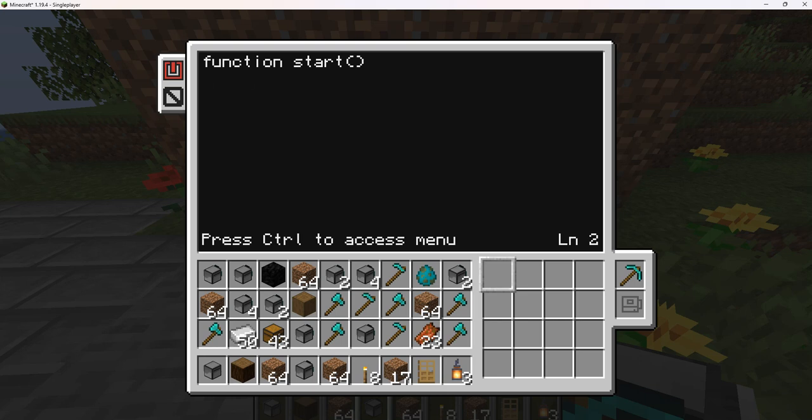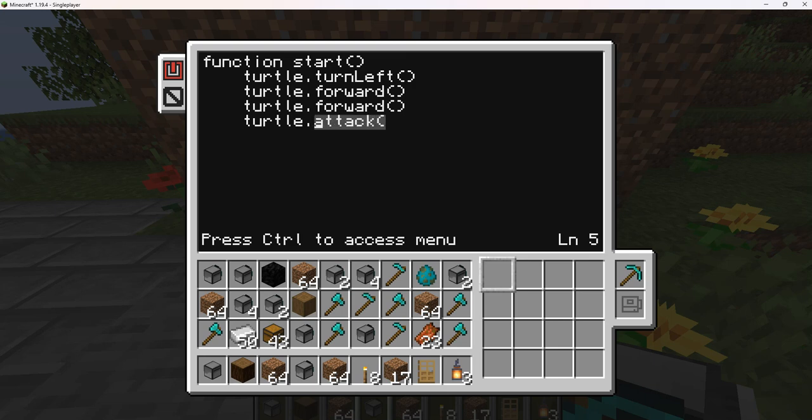So then turtle dot turn left, then turtle dot forward, then turtle dot forward, then turtle dot turn right. Okay, and that'll get us to the right space.